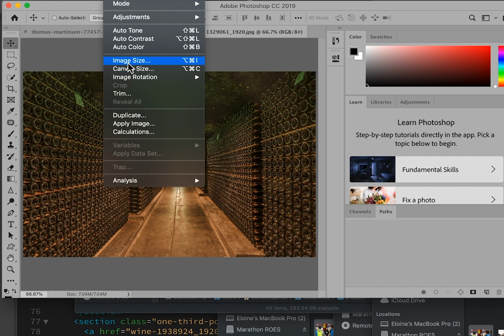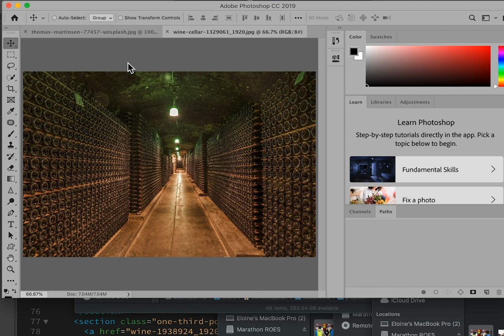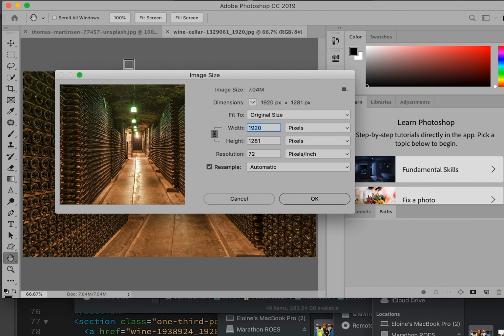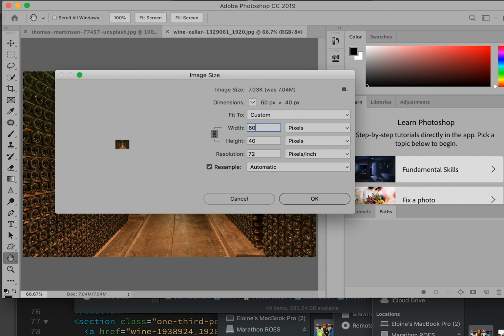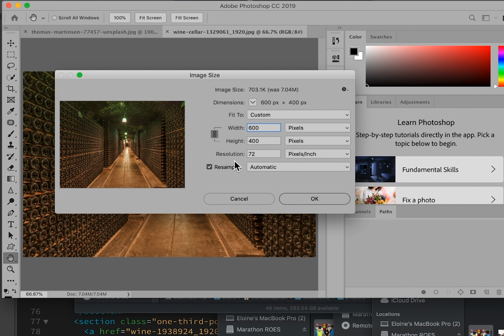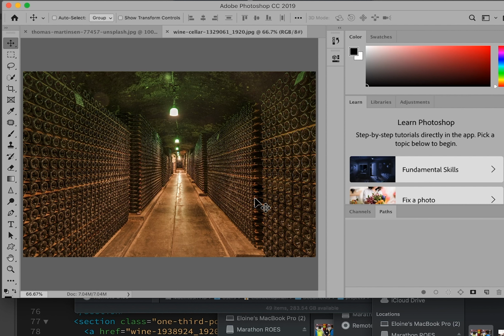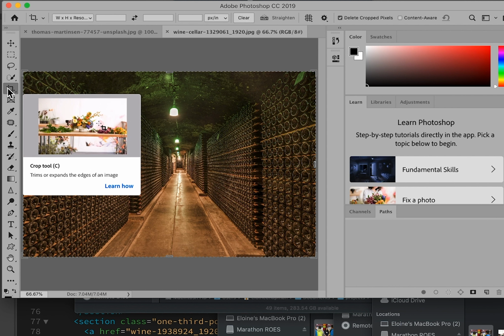So I'm going to go to Image Size here. And if I put in 600 here, then this is going to change to 400 in height. So I actually don't want to do that. Instead, I want to crop this to be what I want it to be. So I'm going to click the crop tool, which looks like a crop symbol.